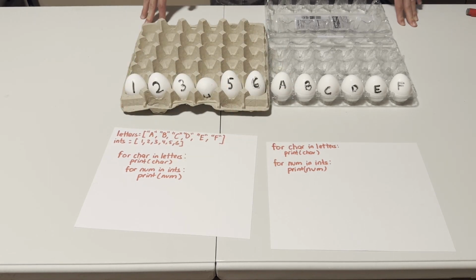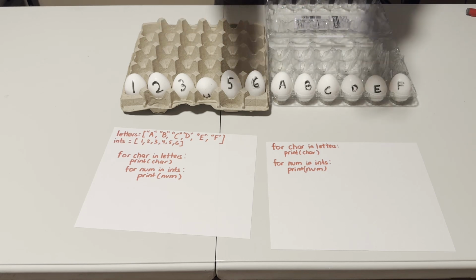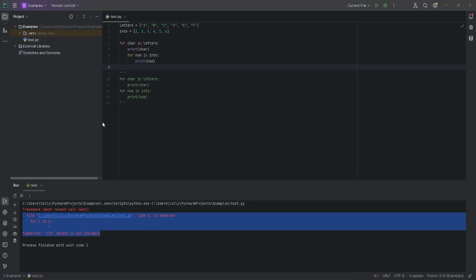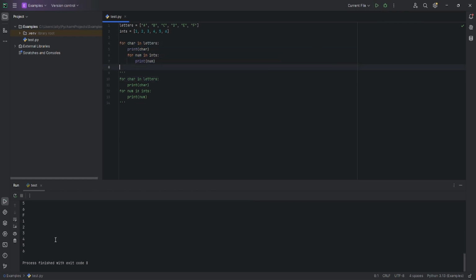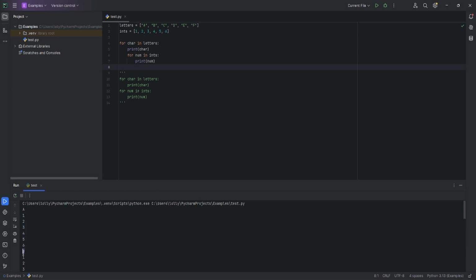So indentation does matter. Next, I will show you what this behaves like in code so you can actually see the actual output. And good luck with your exam. Alright guys, so as you can see, we are back in Python and I will be running this code. As you can see, a lot of print statements will happen when this is indented. Yeah, that's a lot. As you can see, every time a letter is printed, it is followed by the entire list of ints. So A, 1, 2, 3, 4, 5, 6, B, 1, 2, 3, 4, 5, 6, C, 1, 2, 3, 4, 5, 6, D, and so on.